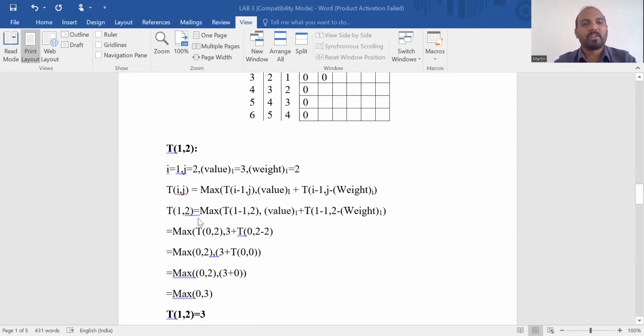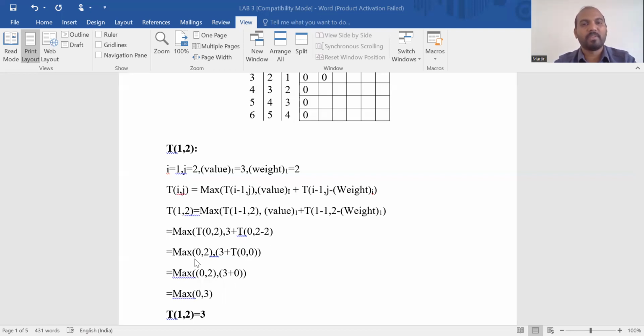So T of 1 comma 2 is equal to maximum of T of 1 minus 1 comma 2, comma the value of the item plus T of 1 minus 1 comma J minus weight of the item, that is 2 minus the weight. That is maximum of T of 1 minus 1 is 0 comma 2, comma 3, the value is 3, plus T of 0 comma 2 minus 2.